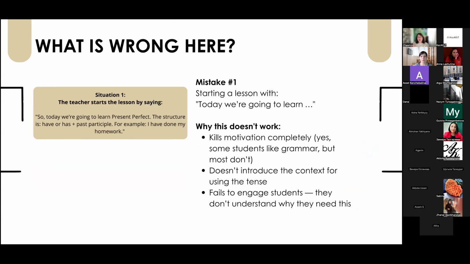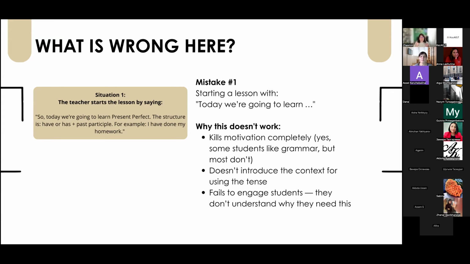Now, in situation number one, of course, everyone notices the mistake of starting the lesson by just directly saying, today we're going to learn blah, blah, blah. I've heard that in some schools, they do ask you to explicitly mention the grammar topic that you're about to present. I have some colleagues who work at private schools and they have a very different approach. They are not explicitly asked to do that, but in some cases they do. But of course, it is a mistake to start a lesson with today we're going to learn.